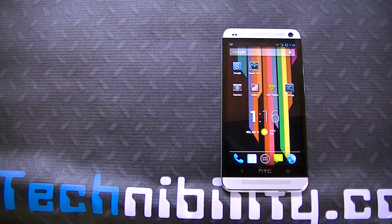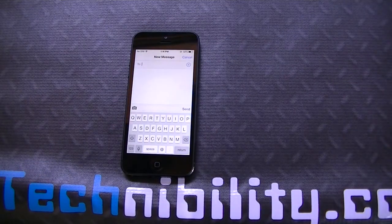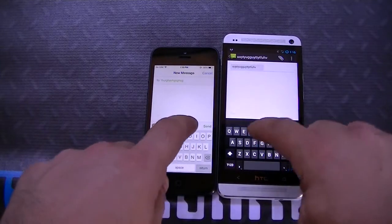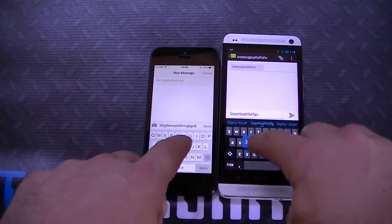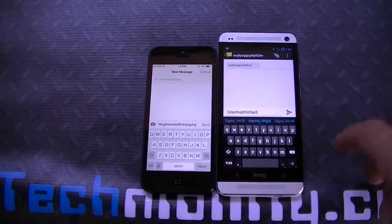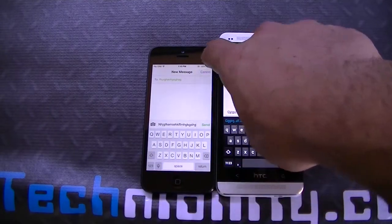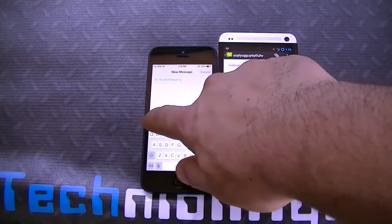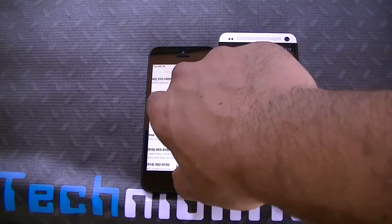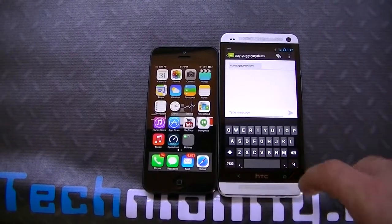Let's go ahead and check out the messaging application. You can see both respective keyboards — both super responsive, immediate to my touch. iOS still has a slight edge in this regard but it's not a huge difference, especially when you're dealing with a larger screen phone with Android. With iOS you now have gesture-based navigation — if I'm in a text message and swipe over, I can get back to my text message panel. You don't have that gesture on stock Android, but there are third-party apps that activate those features.